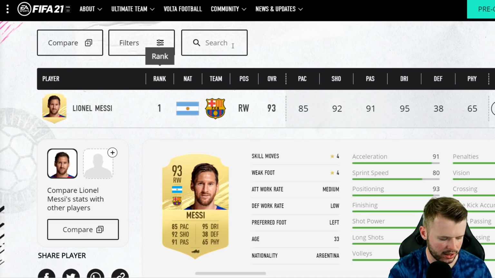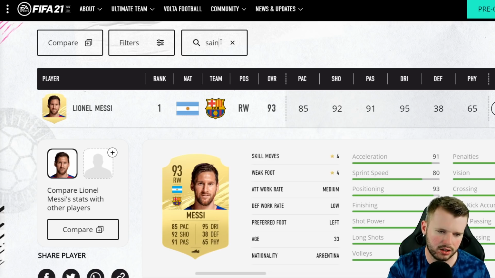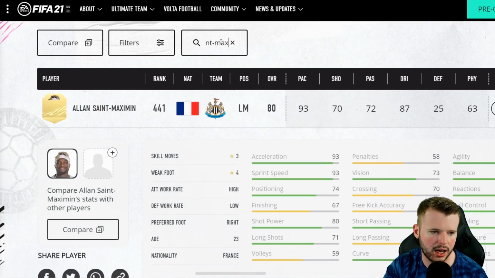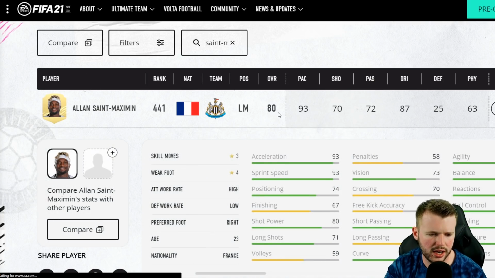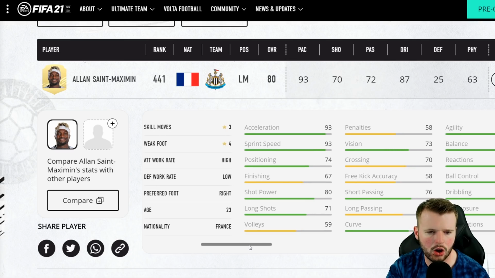I'm going to just go here and search by Saint Maximin. Will it find him under that? No. They don't release these things very well, do they? Can you search it like that? Okay, so you can just pump it in. So yeah, he's got 3-star skill moves, 4-star weak foot. And that's got to be a joke. That can't be right. But that card looks interesting.